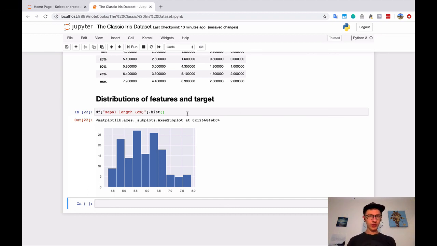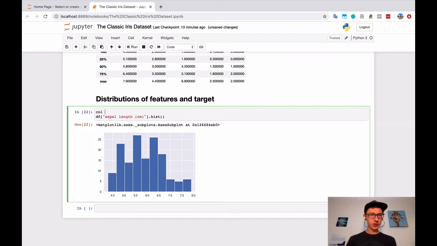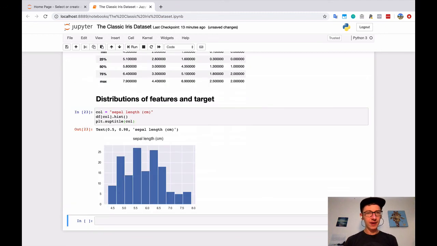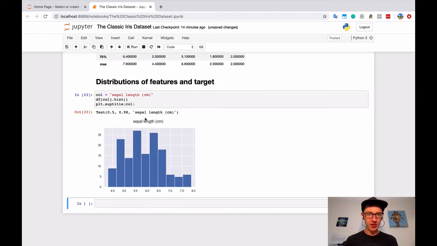So let's actually say column equals this, and then let's plot that column, and then I'm going to use this plt.title(column) here, and this will put a title on the plot there.